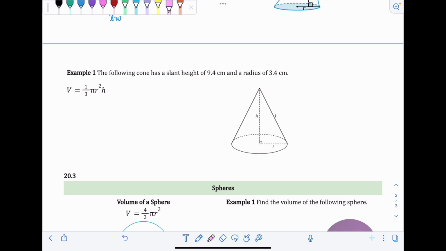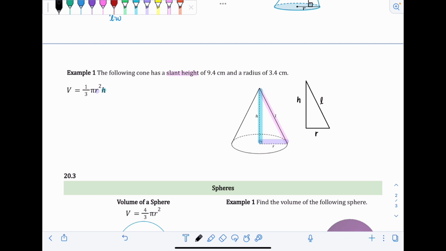The slant height is referring to the slant of the cone. But the height that we put in the formula is measured from the apex down to the center of the base. So those are two different values. And of course the radius is from the center to the outside of the base, the normal radius. If you're given the slant height, it actually becomes a triangle problem before it's a cone problem. Between the radius, the height, and the slant height, I have a right triangle. I'm just going to pull this off to the side to give us a better visual. So this was my H, this was L, which we used for slant height, and then this was my radius.